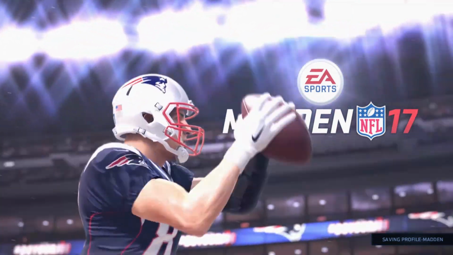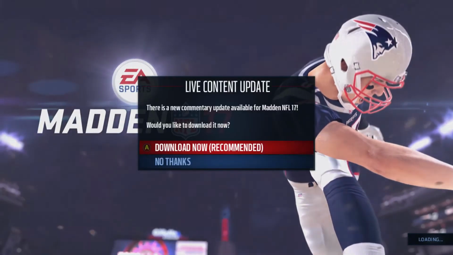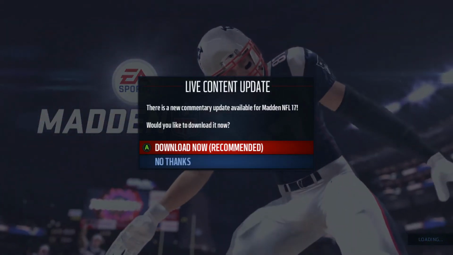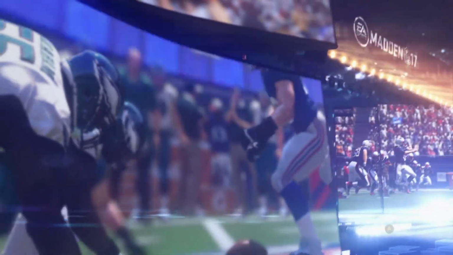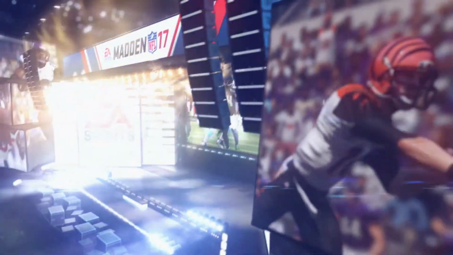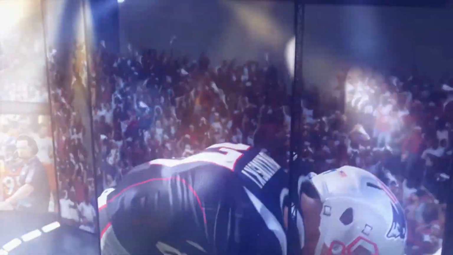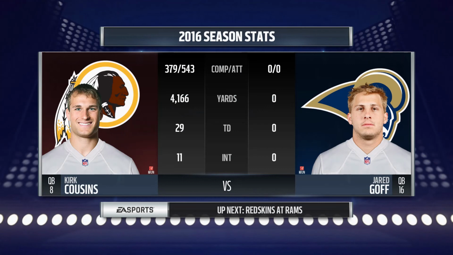All right, Madden 17 with Rob Gronkowski on the cover. This was a cool Madden too. They had some decent promos all year. The Christmas promo on this one was pretty good. We did download the new roster, but we're gonna just hop right into it. So this one, they actually show a little bit of gameplay at the beginning, but it's actual gameplay footage of Madden instead of the actual real live games in the NFL.